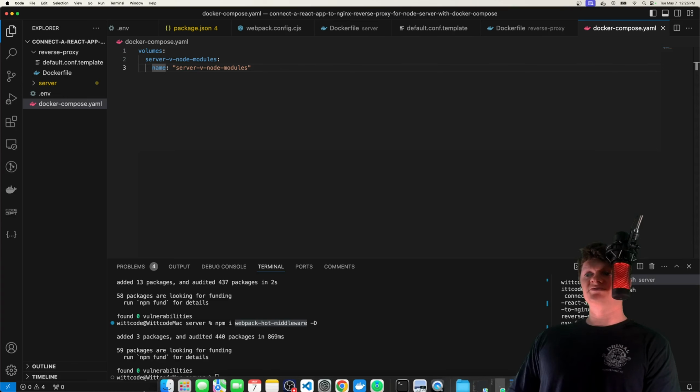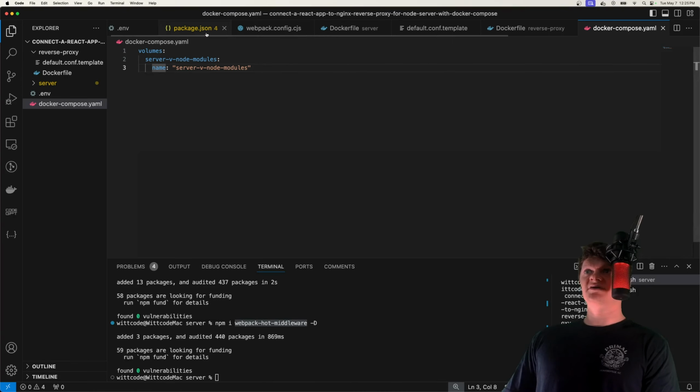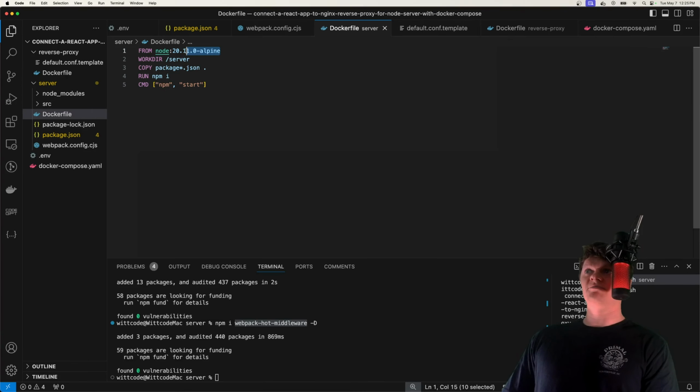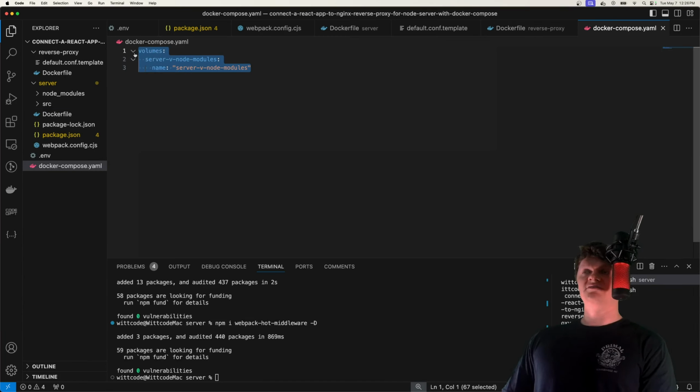So for example, I'm using macOS, but in the Docker container, we're going to be using Alpine, a version of Linux. So if we install certain packages on this Mac machine, and then we import them all into this Alpine Linux Docker container, some of those packages might not work. So this volume right here is going to prevent the node_modules inside our Docker container from being overwritten. And I also have a video that goes in depth into that if you want to look for it.